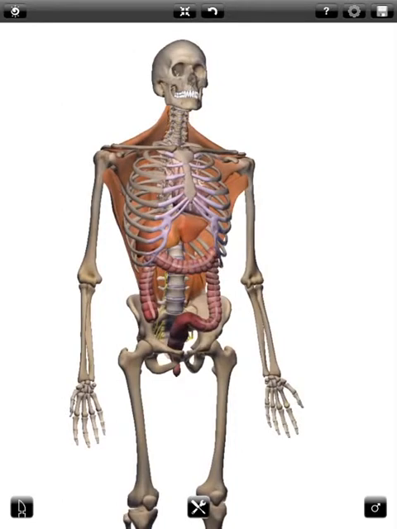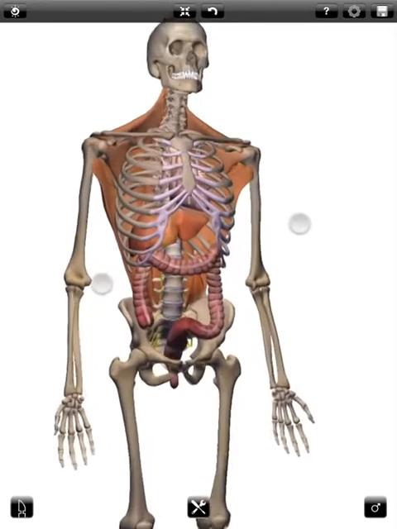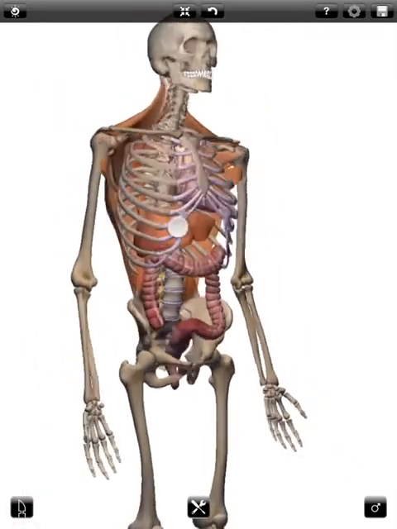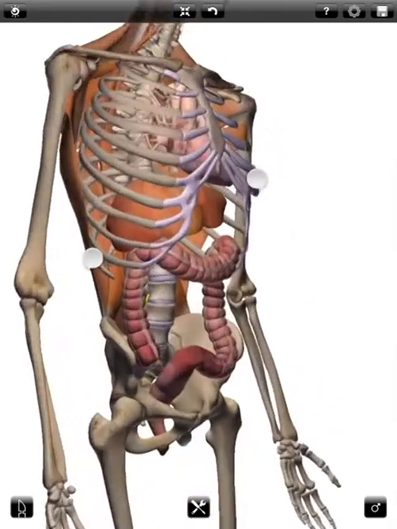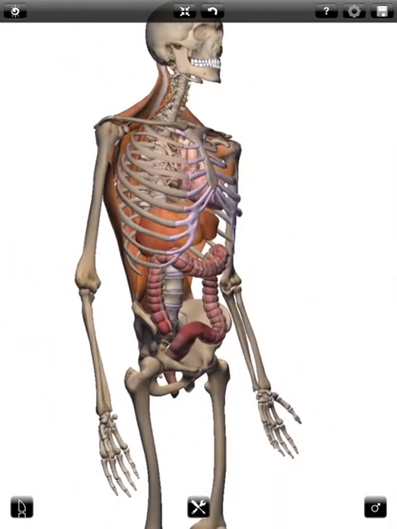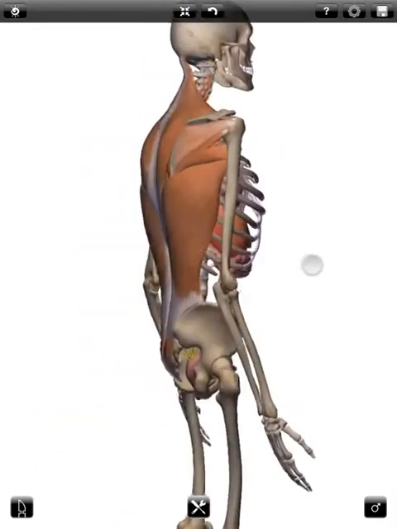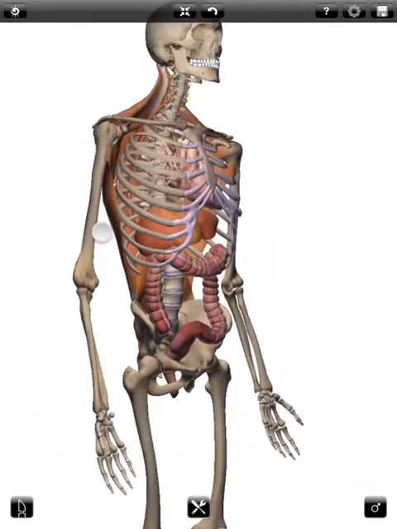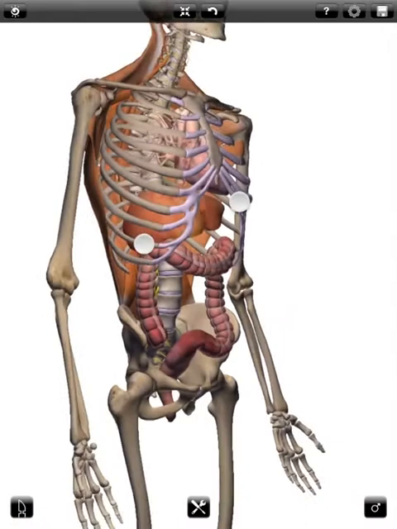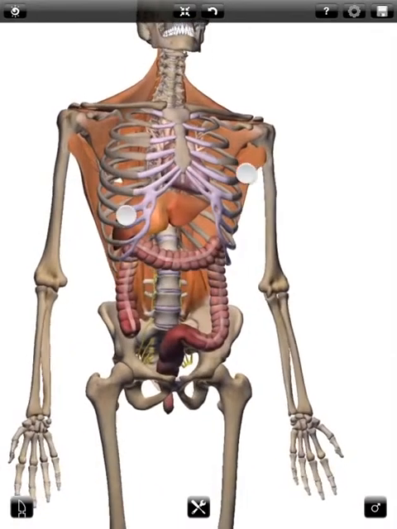So right there you can see that this app is really powerful. A really easy way to learn anatomy, a fun way to learn anatomy, even if you're just interested in the human body. If you're wondering where you can get this, right now it's available on the iTunes App Store, and it's for under $30, which is pretty amazing. And with just the features I've showed you so far, that's well worth the money, but there's so much more that this app can do.